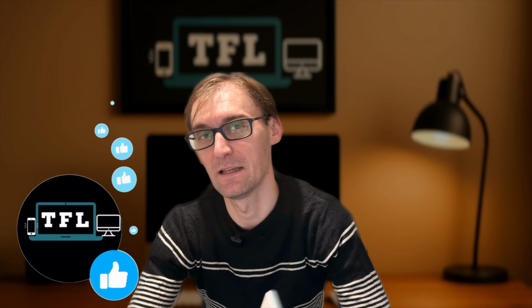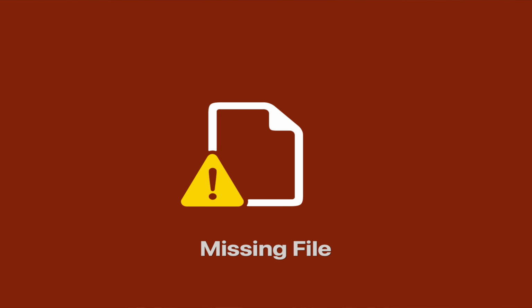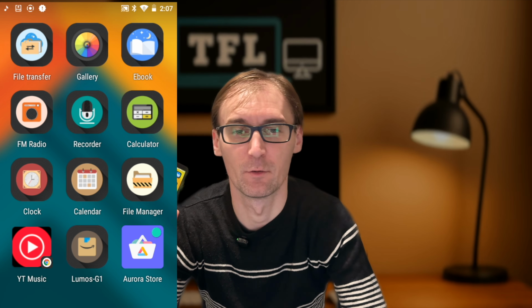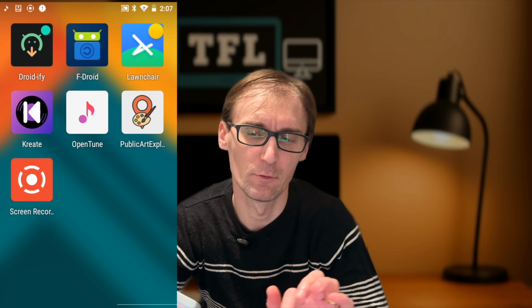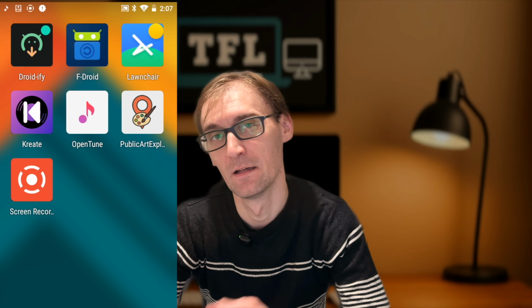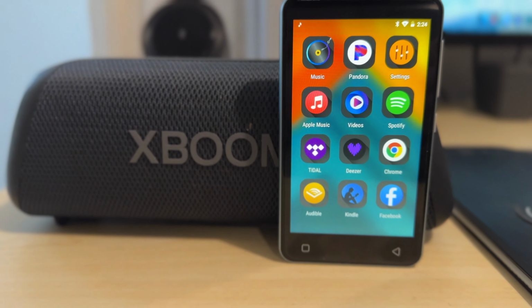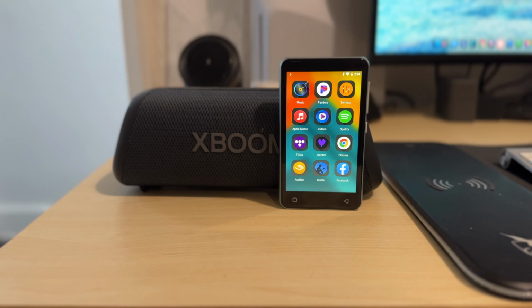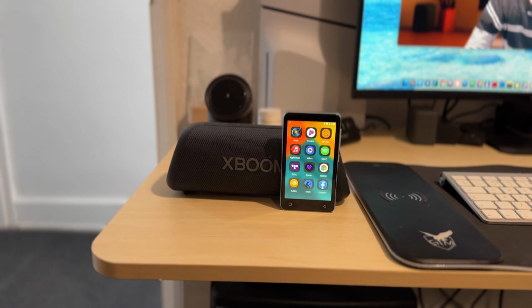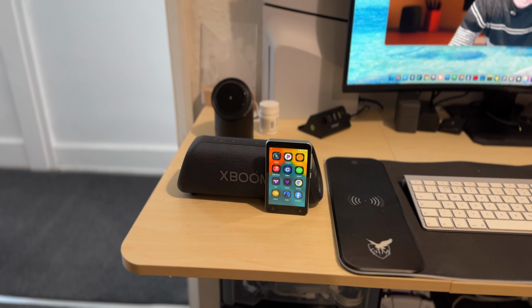Now there's a legend on the internet, on GitHub, who made an application that will bypass this, so you can actually install everything. And as you can see, I do have Aurora Store installed here, and I also have F-Droid and so on. So I can install applications so I can listen to my YouTube Music, because I do use YouTube Music. Using an application like this, you'd think that you get more control and have more things available, which it does.